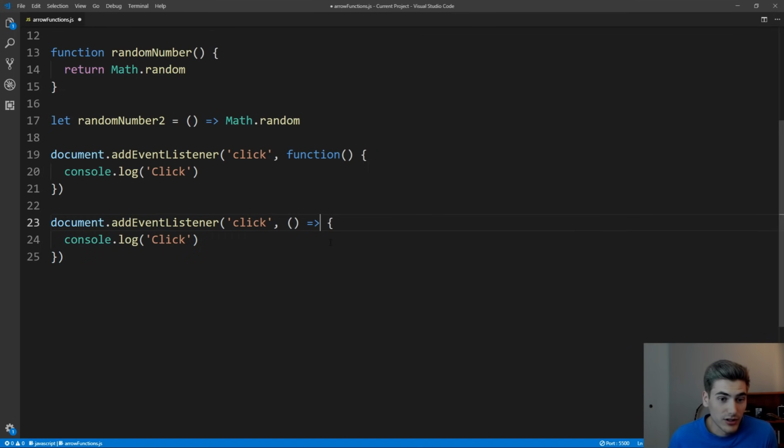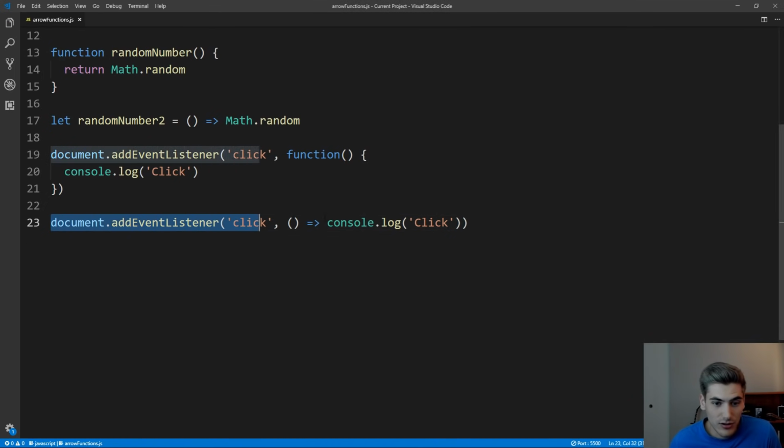Now we have our arrow function, and we don't actually have to assign it to a variable by saying let and a variable name and equals. We just have this function here that we can define without having to use the function keyword. And again, we can put this onto one line instead of multiple lines. So we can make it even more concise by putting it on one line and removing the curly braces. And now this line right here, 23, is exactly the same as this entire code block up here from lines 19 to 21. It's just a more concise and easier way of using arrow functions.